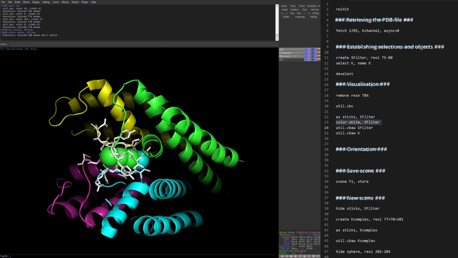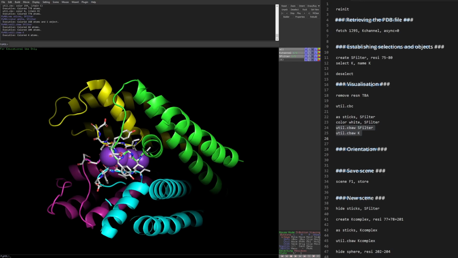The command util.cbaw stands for utility color by atom, and the last letter, w, selects that the carbon residues should be white. We use the same command for the K selection. Again, it's an advantage that we defined sfilter as an object instead of a selection, because otherwise it would not have been possible for main chain and side chain to get different colors in just one command.